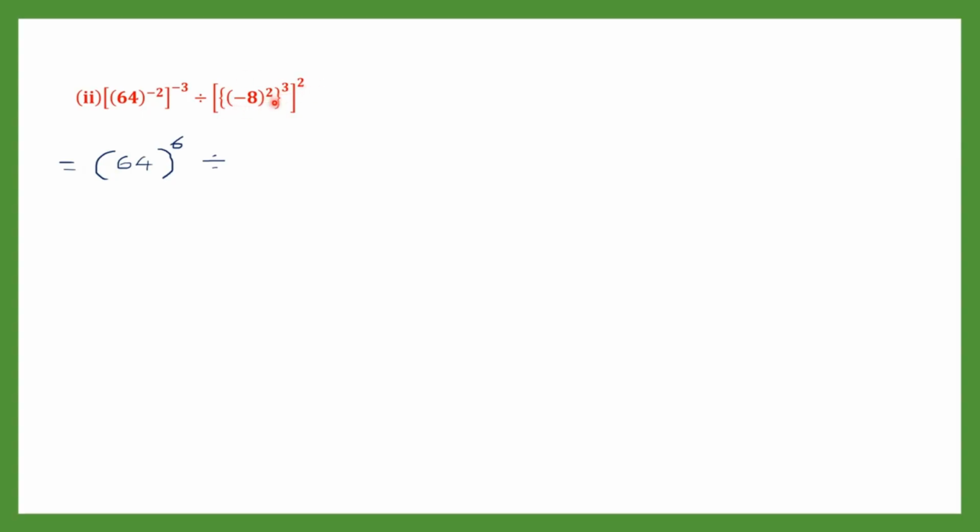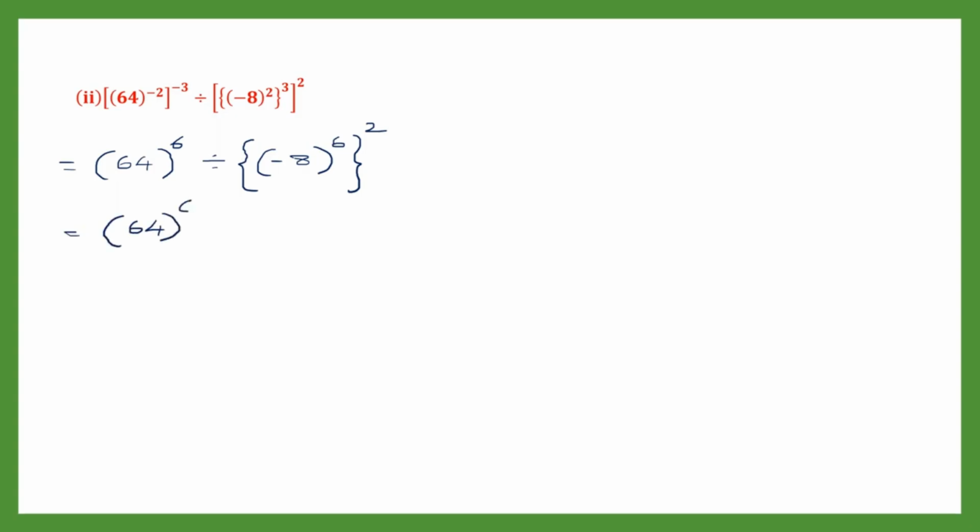So first let's work on these two powers, so you can multiply these two powers. So minus 8 to the power of 2 into 3, we can write it that way. So this is minus 8 raised to the power of 2 into 3, that is raised to the power of 6. Now that whole thing is raised to the power of 2. So let's write it this way. Now here we will leave this as it is. We'll simplify the other one and come back to this.